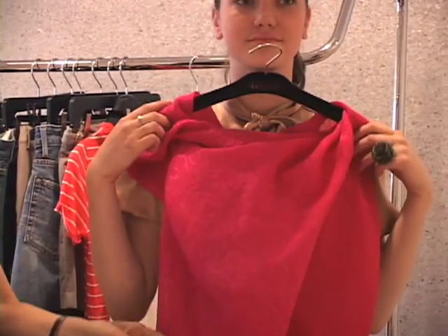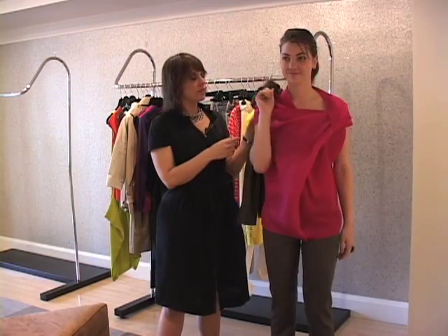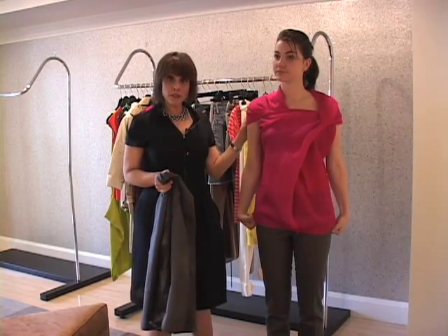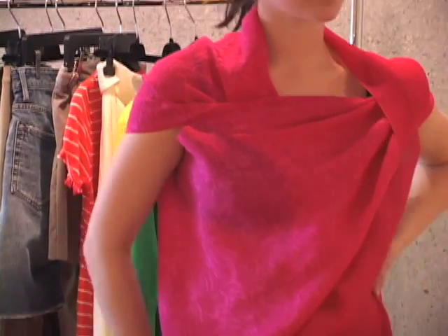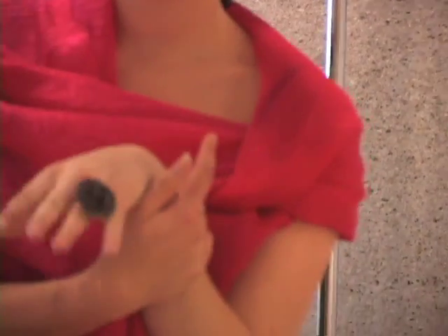We can also think of different ways to work it for evening. Look at how this is just the perfect example of clothing as an accessory. It has the absolutely most vivid magenta color. It has this drapery — it's almost like an origami. There's some texture to the top. It's the perfect, beautiful blouse, and it looks gorgeous. The only accessory she needed to add was a very large, very dark cocktail ring.